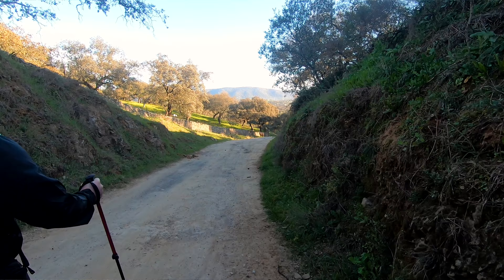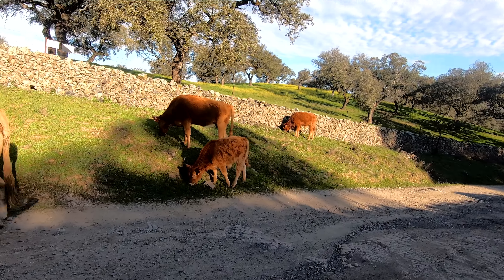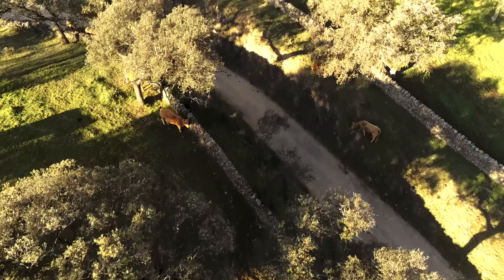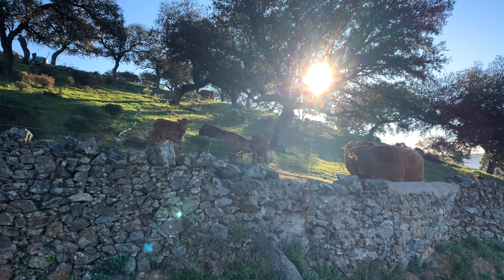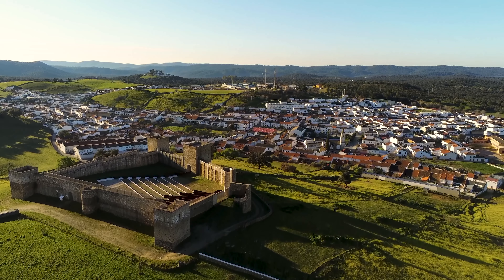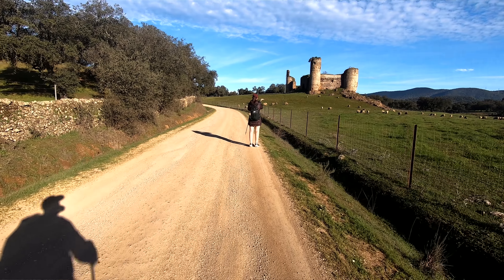My feet are a little achy so I decided to take a rest and chat with you. We're about an hour and a half into the hike. Overall it's been a pretty chill morning — just hiking on a road flanked by beautiful grazing pastures. We had to pass through a bunch of cows that had gotten out, which was a little sketchy. Most were really nice but a couple kind of walked at you. And of course, who could forget the castles — the big one from last night, and then there was a castle in a sheep pasture. Super cool.